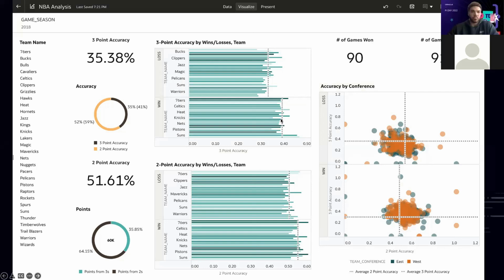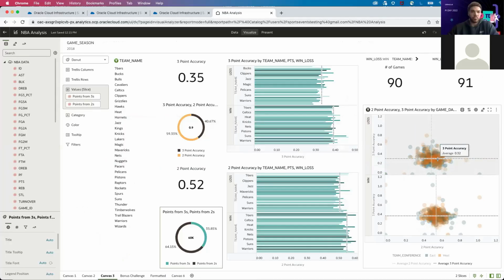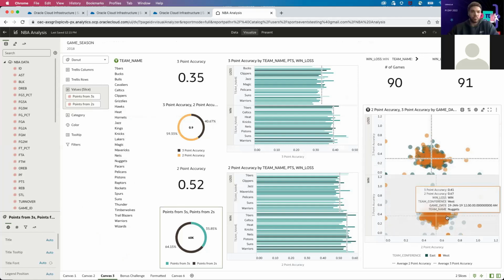We can see the driving factor is that most teams win when they have a higher 3-point success rate. I can switch over here to the live one. When you hover over, you can see what the overall averages are. Those reference lines are really nice to be able to look and see between 3-point accuracy of 0.49 to 0.32 between the wins and the losses. This is a little bit higher, of course, on the wins. They have a 38% versus a 54% on the 2-point accuracy and the 3-point accuracy.